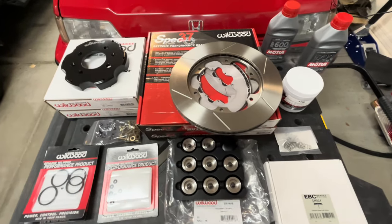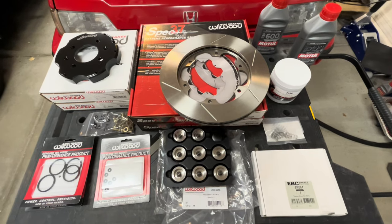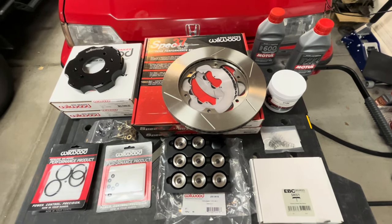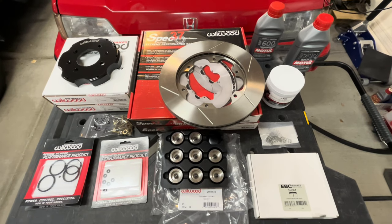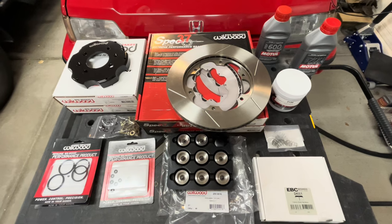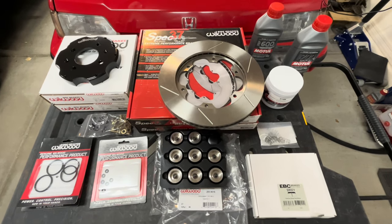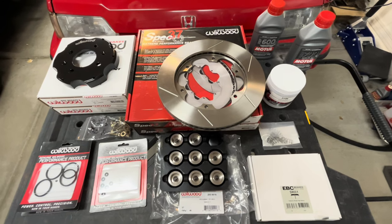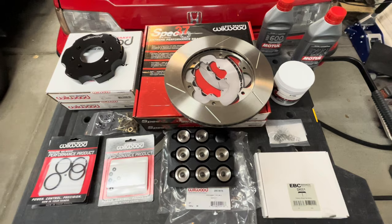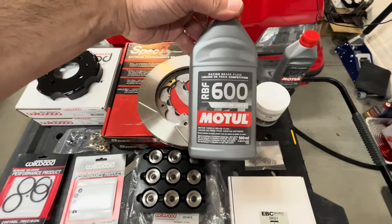Okay, so what exactly occurred that caused us to need to put together this collection of parts? Well, after speaking with Will Wood and looking at the fluid, it turns out it was a thermal transfer issue where the fluid in the calipers just boiled, so it got overheated. And you may say, well, then use better brake fluid. Well, this is what was in there. Model 600.